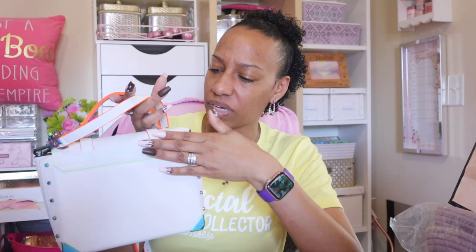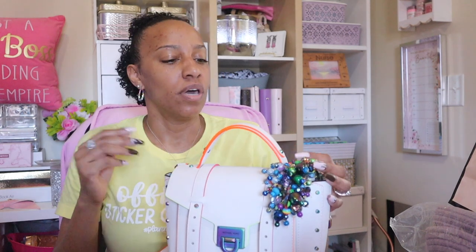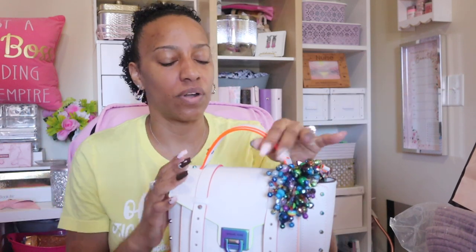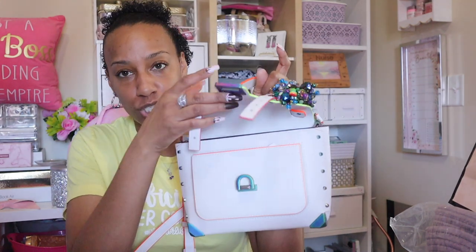I didn't pre-treat her or spray her with anything — I wanted to see how she'd truly react. I'm going to try to wash that color transfer off with soap and water after the video. But first I wanted to do a quick 'what's in my bag' before I take everything out. Yesterday I did one of those mom-daughter-auntie mini shopping days — really more for me to do returns. I had ordered some stuff from Victoria's Secret during their sale, and she has a little opening like this — you open her up and you're inside.